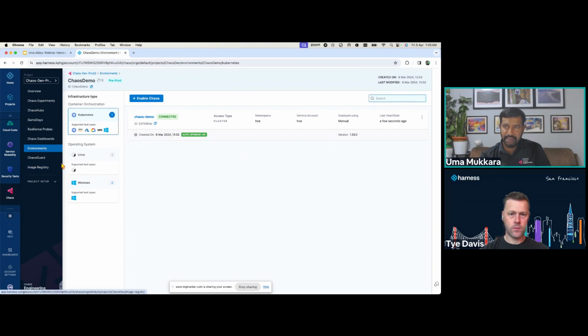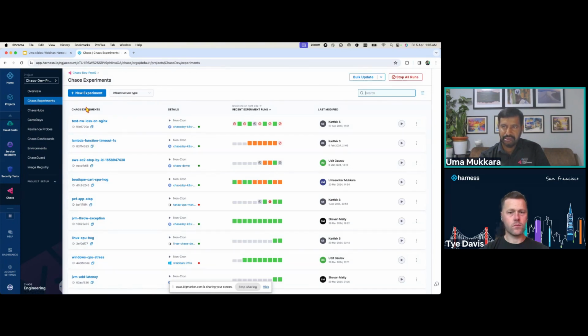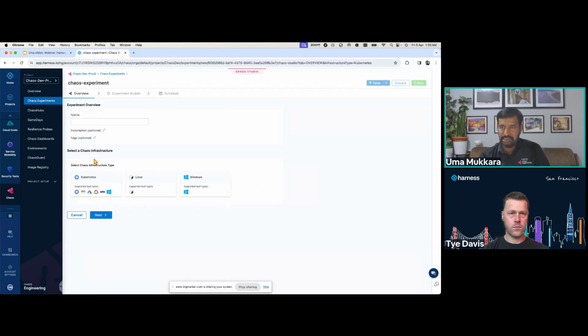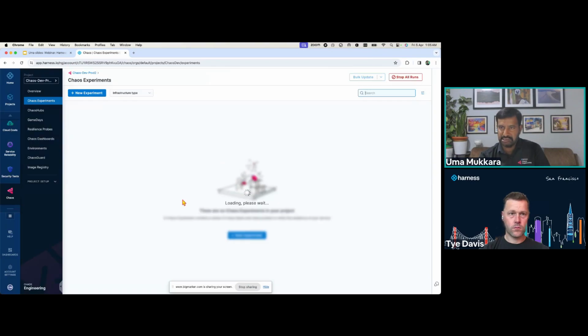into the control plane. So who can bring in that? Who can add that? That is one of the RBACs. And then once you have such environments in the control plane, you start creating chaos experiments. In the chaos experiment, you can see the target infrastructure, and then you set up the faults, etc. So who can create that chaos experiment is another thing.